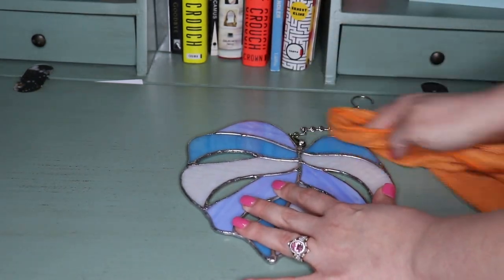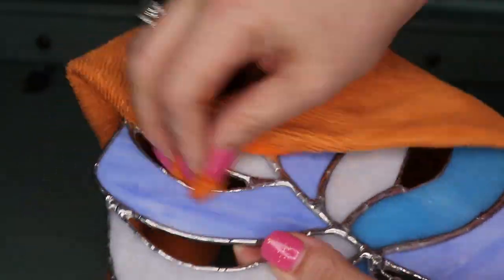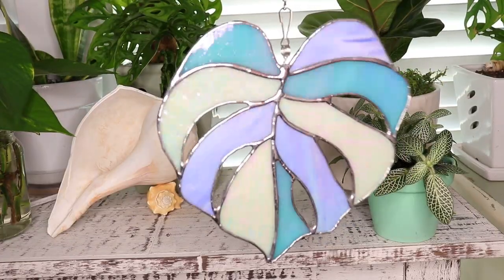I let it sit overnight just so that I make sure it can absorb as much of that wax as possible. And then I go in the next day and I get this gorgeous Monstera stained glass suncatcher, nice and clean and buffed and shiny. Look at that beauty. Put the chain on her pretty little hook. Oh, it's so pretty. Look.